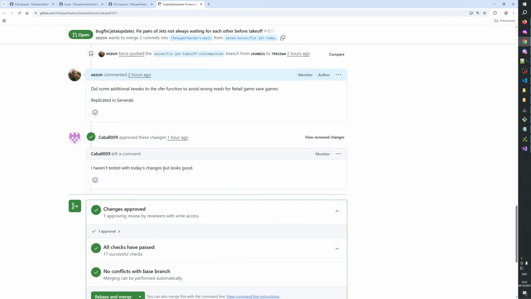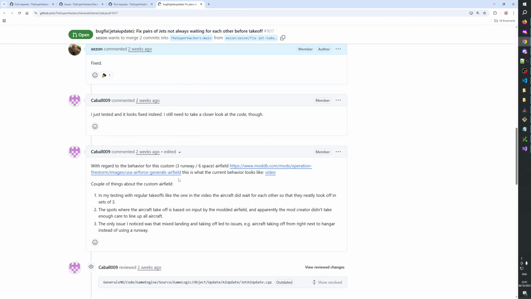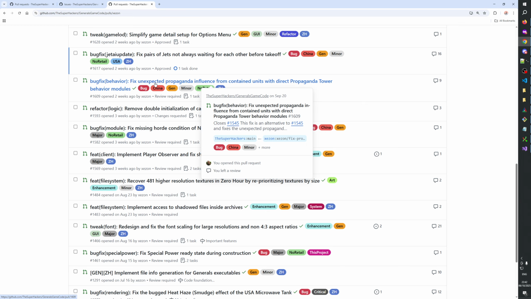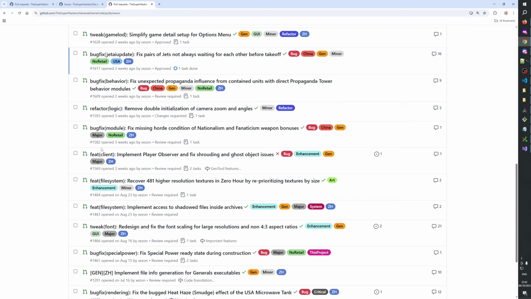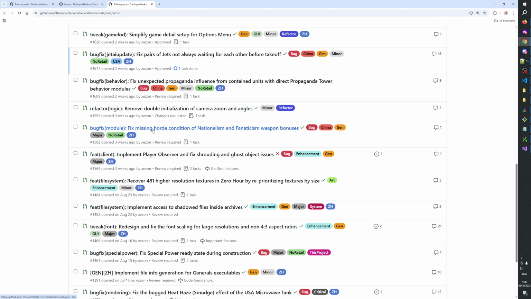Just 1 hour ago. I haven't tested. Fix unexpected propaganda influence. Double initialization of camera zoom and angles. Right, this one needs some work.